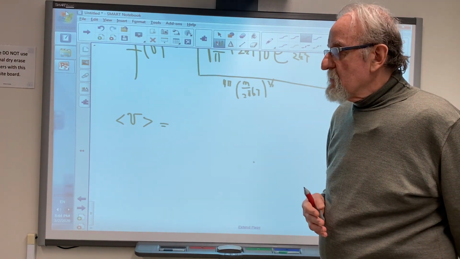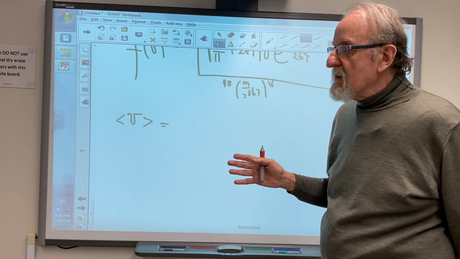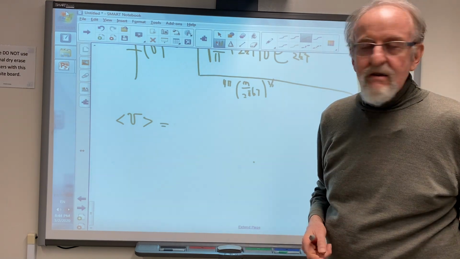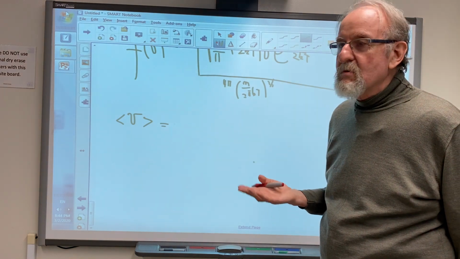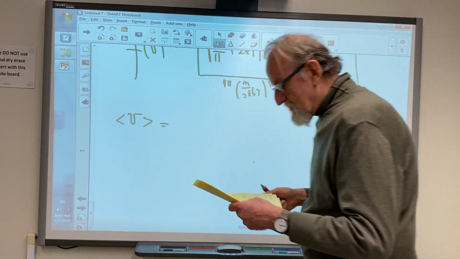Slow. No, what do you mean? The speed is a positive number. Oh, it's a scalar. Not the velocity, the average speed. Millimeters. You put a speedometer. At what speed do molecules move in this room? Millimeters per second. No. Well, we'll get the number and then we'll do it.